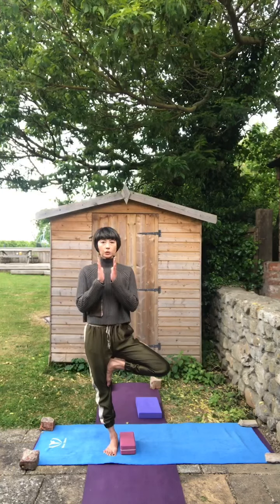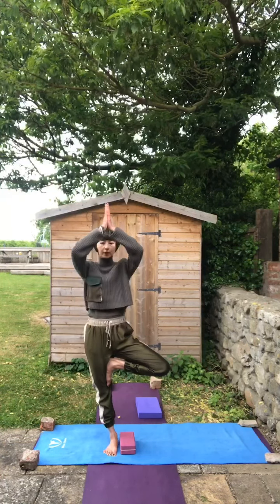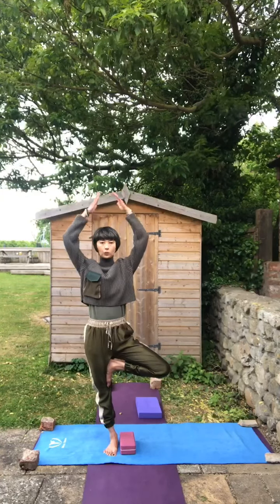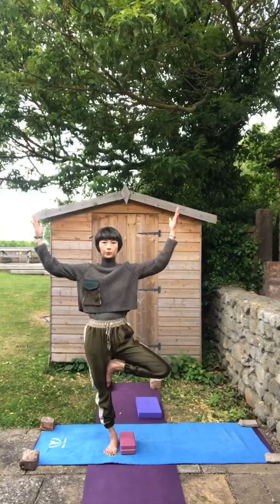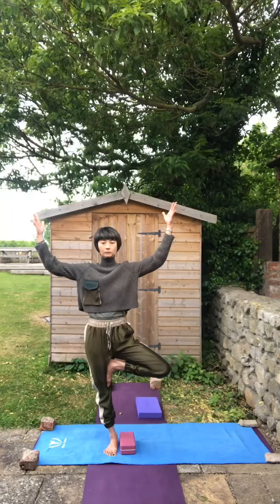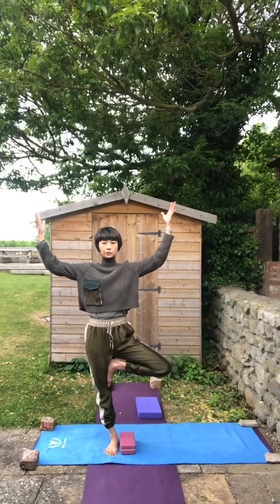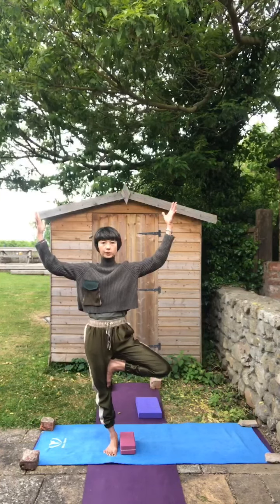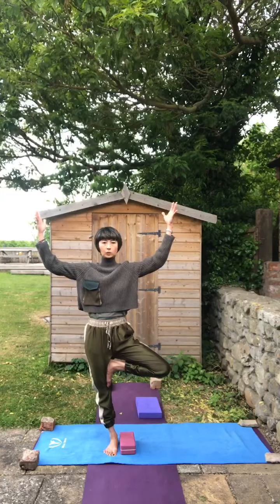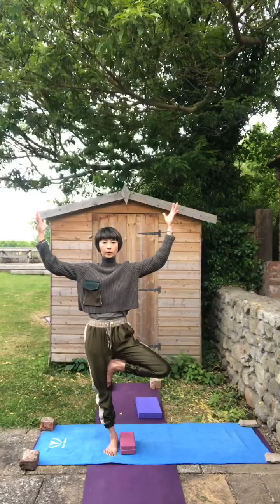Or palms to your heart. You can bring your palms overhead. Relax the shoulders. Or open your arms even wider. Okay, you hold your tree pose. Find your center. Activate the core. Keep breathing.